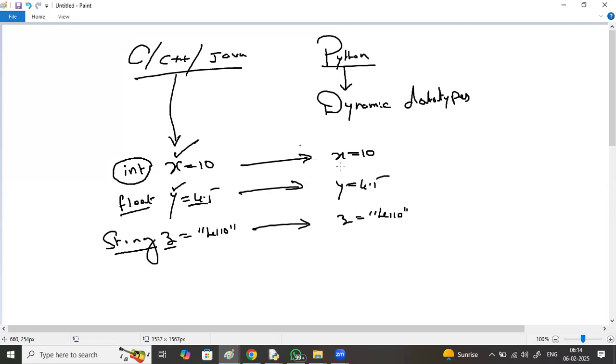But in Python, what kind of variable x is depends on what value you are assigning to it. Based on the value assigned, the variable x is created dynamically during runtime. Because you have assigned a float value, a float variable will be created for y. As you have assigned a string value, a string variable is going to be created for z.